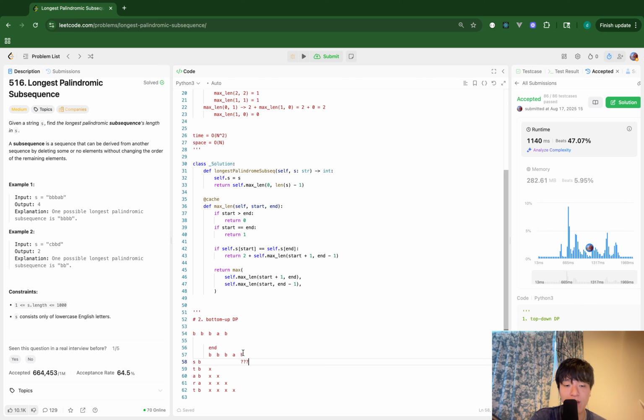Yeah, so that's my task. And for this, the first thing I can do is fill in the cells in the diagonal, which means that the length of the string is exactly 1.